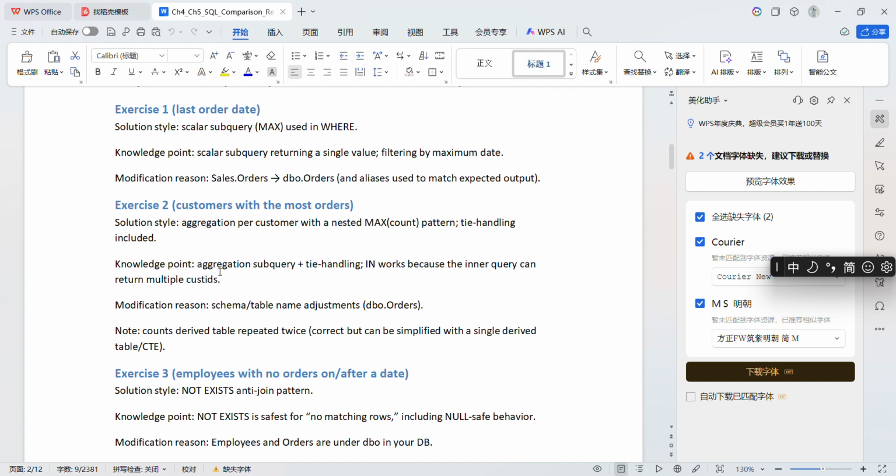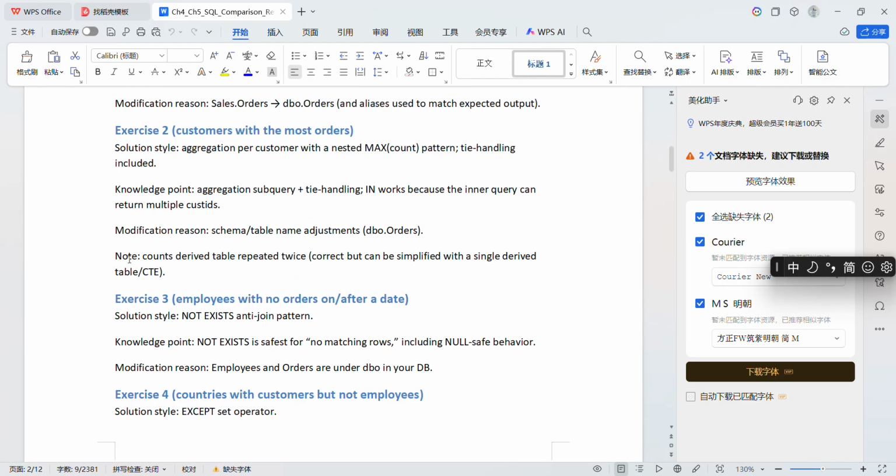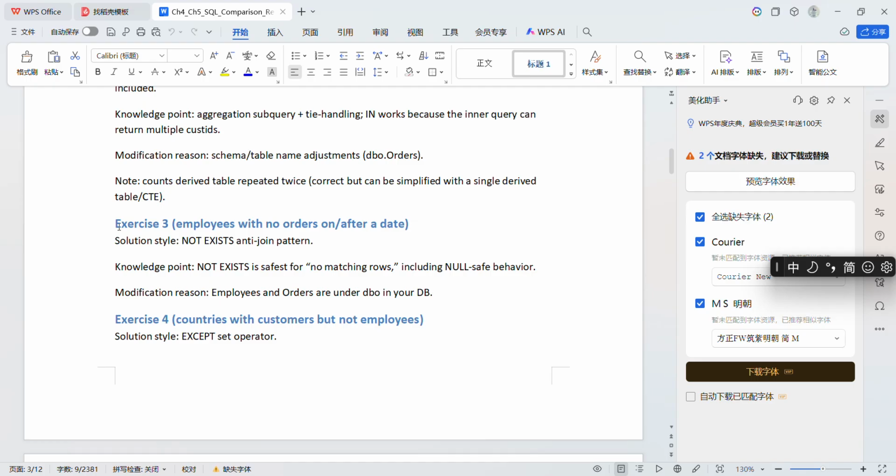Knowledge point: aggregation subquery plus ties handling. It works because the inner query can return multiple customers. Modification: schema over table name adjustments, dbo.Orders. Note: the table is repeated twice throughout but can be simplified with a single derived table.